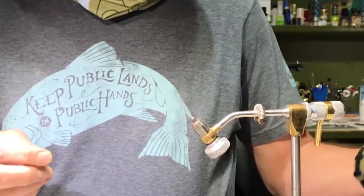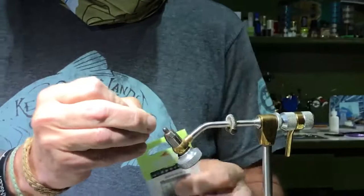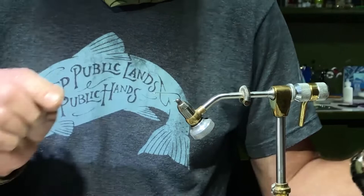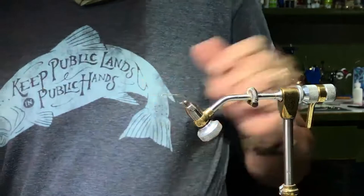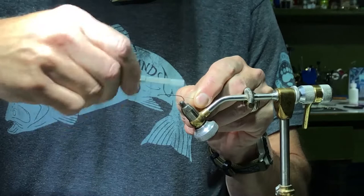There's a little bit more history on the fly that we're about to tie — let's get to it. First, the hook. Throw it into my vise. You can use any streamer hook; I chose a nymph hook. This is the U-series U-103, size 6. I like the 2x length and the 1x wire — it's a little bit stronger but not super heavy. A lot of streamer hooks are going to be 4XL and a little bit long for all the body material we'll be tying on. The thread we're going to be using is the Veevus 140. Lay down a quick small thread base and bring it down to the tail.